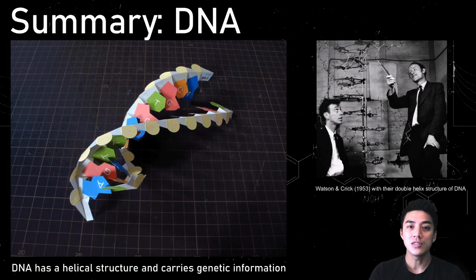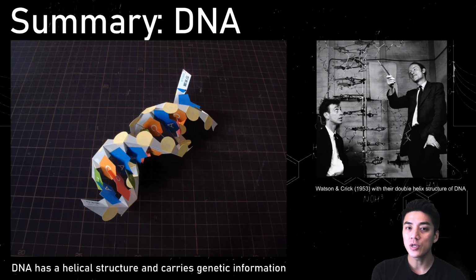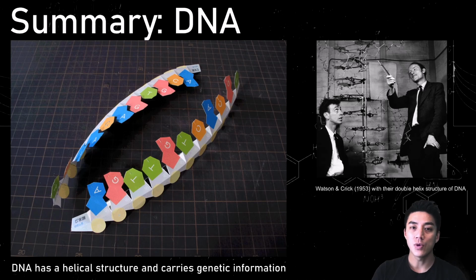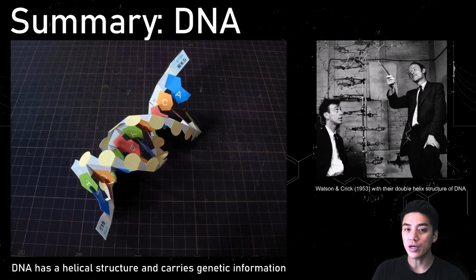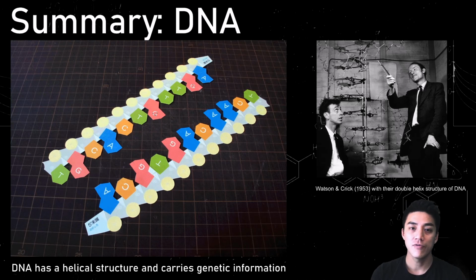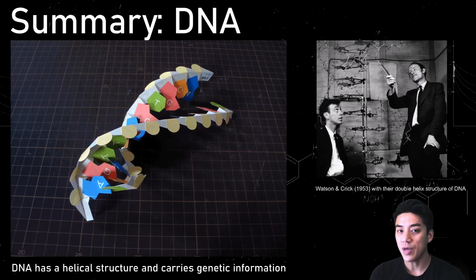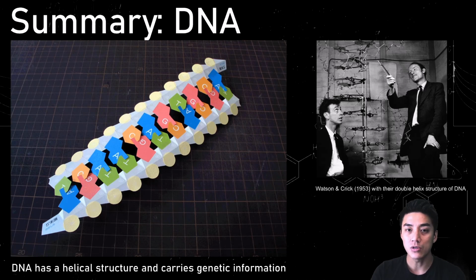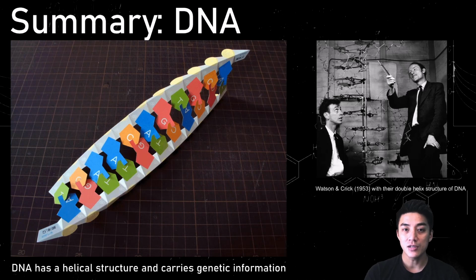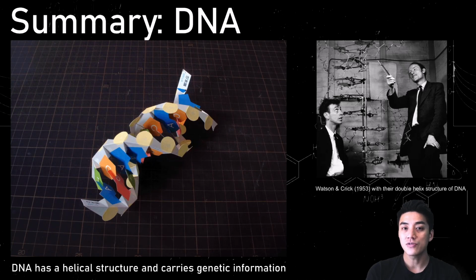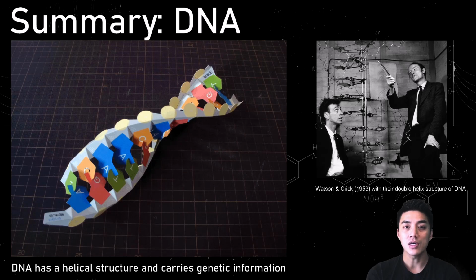So in short summary, DNA contains genetic information. Several discoveries were made with the experiments involving the mouse and the pneumonia, as well as the kitchen blender experiment, in which you separated the bacteriophages from the radioactive sulfur and the radioactive phosphorus. Phosphorus was found inside the bacteria, and they concluded that DNA is the thing that passed on genetic information, as opposed to proteins. And finally, Watson and Crick put it all together. They determined that DNA has a helical structure made of a sugar and phosphate backbone and nitrogenous bases that pair up and bring the two sides together.